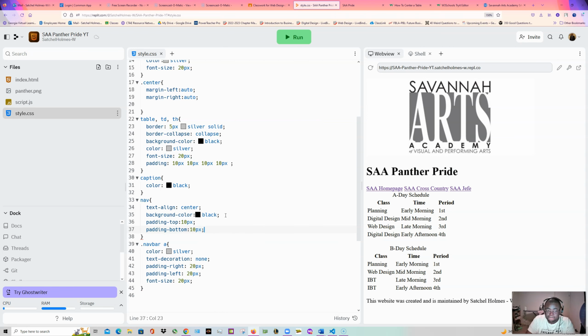So I already know approximately where things are, and this may save you maybe a couple seconds when you're coding, but it can mean a lot to people when reading your code to see where things are. If you just have everything out there, out of order, it can definitely make it harder to read. So if I'm actually being honest with myself, I'll change my caption and put that above table because, well, that's just how that works.